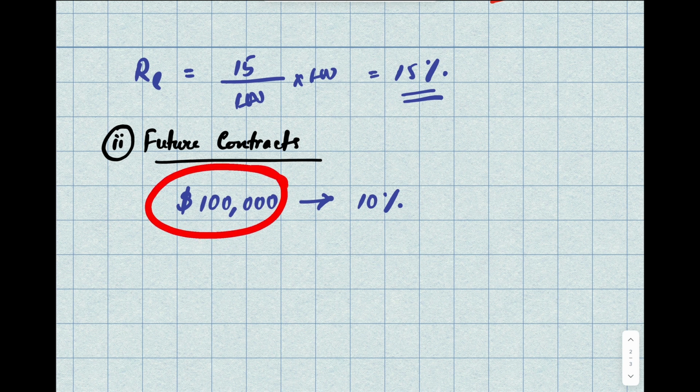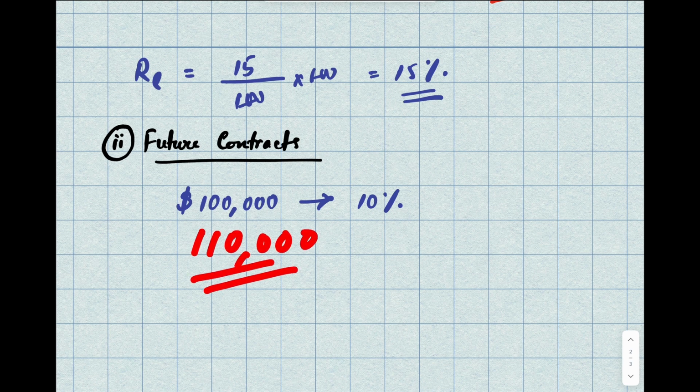You want to buy an asset which is going to cost 1 lakh dollars. And once you buy, you know that after 1 year, if you sell, you'll get a return of 10% on it. So this 1 lakh dollars is going to appreciate by 10%, so it will become 110,000. You are sure about that. You are very sure about your hunch. So you want to do this. But since it is a future contract, it's a contract where you are saying, I will buy this asset after a year. Future means after a year.